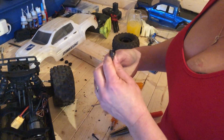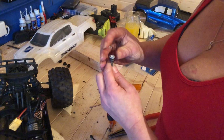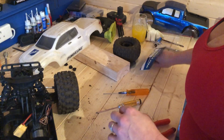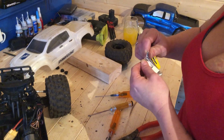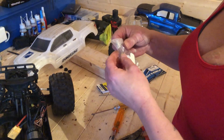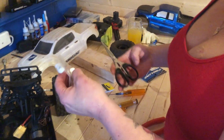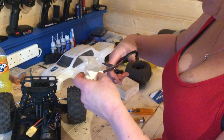Leave it on there because you've got to put it back in anyway. Oh, okay. Right, as it does up, it'll untwist it. There's a pair of scissors up there. Do you want me to save your sticker? Yep.